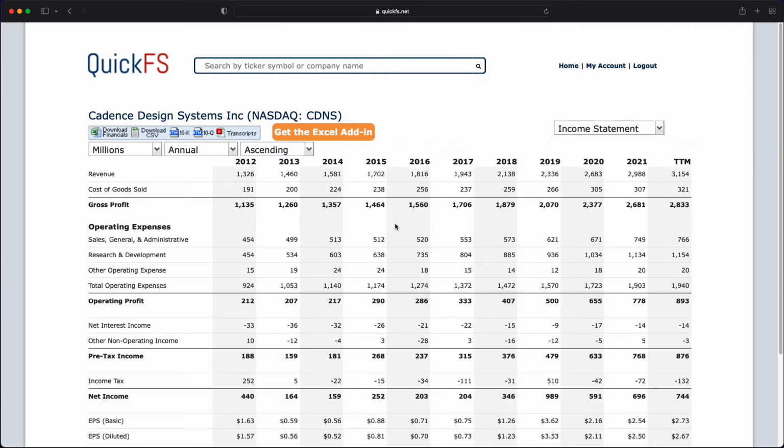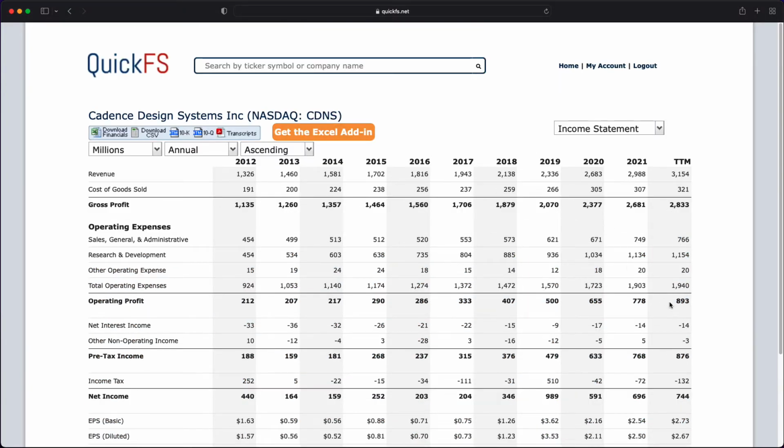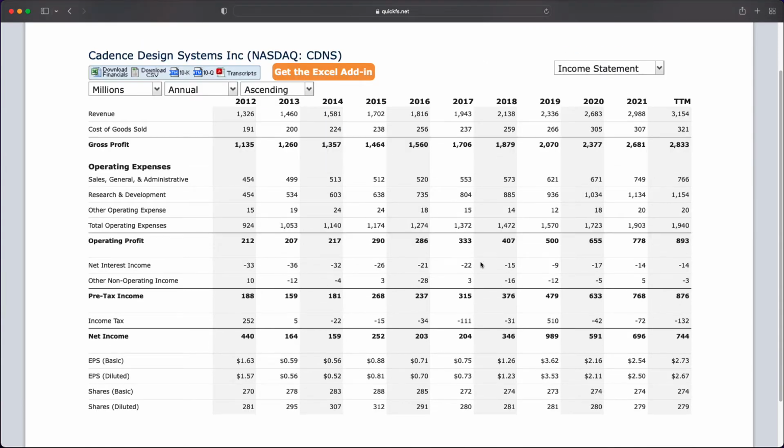So let's dive into the income statement. You can see very low cost of goods sold. That's pretty normal for the software industry, but you can see that they're growing their SG&A pretty highly. They're growing their research and development highly. Now, research and development for a lot of these companies is engineers. They're having to pay their engineers a lot of money to keep up. So yes, they've grown their operating profit 4x over this period of time to $893 million, but this is a $42 billion company. You can't pay that much attention to their performance here without understanding that.